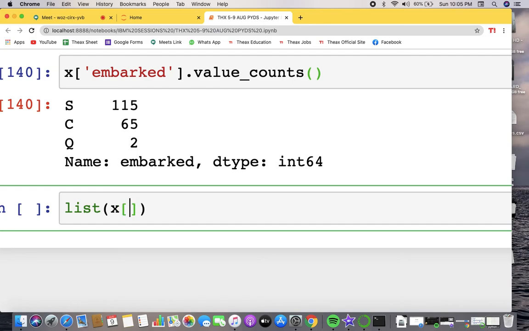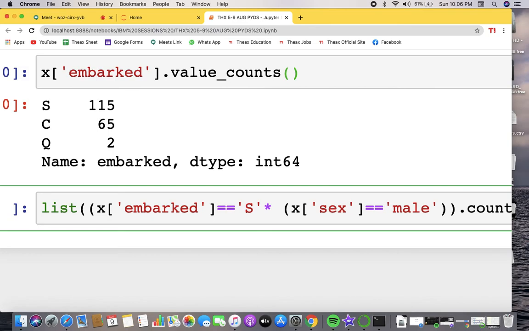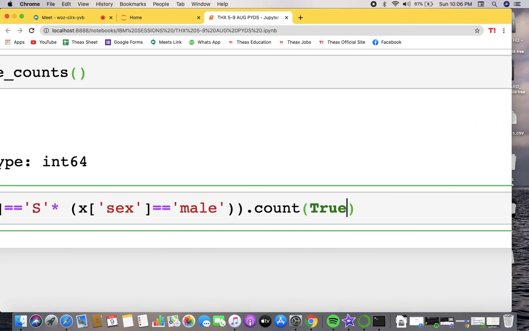That is embarked equal to Southampton, and male, count true.